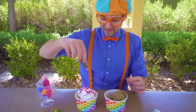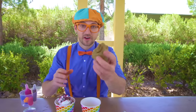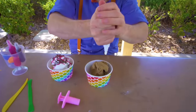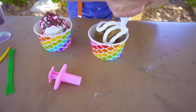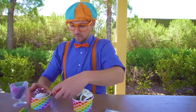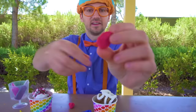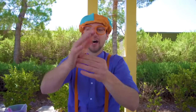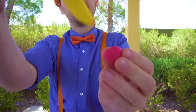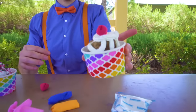Let's put some chocolate syrup over here. That looks tasty! And what we can put over on the chocolate ice cream is some whipped cream. Yum! Here we go! That looks tasty! And look at what we have over here — some more toy molding clay. I think this deserves a cherry on top. Let's take some off and squish it, squish squish squish, and let's roll it up. That looks like a cute cherry — let's put a little dimple on top. Let's put it right on the chocolate ice cream. Yum! That looks tasty!